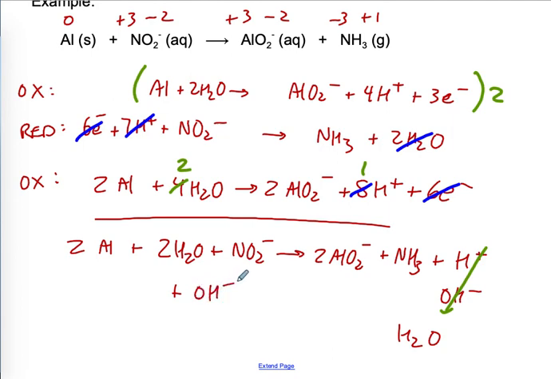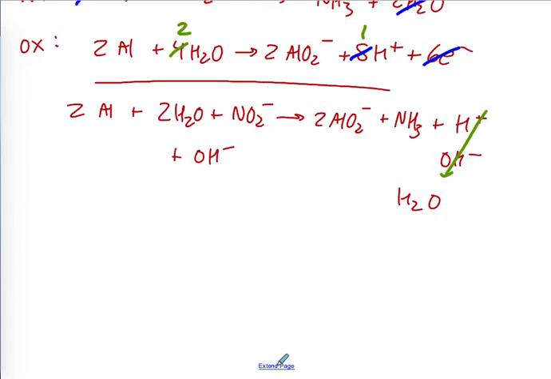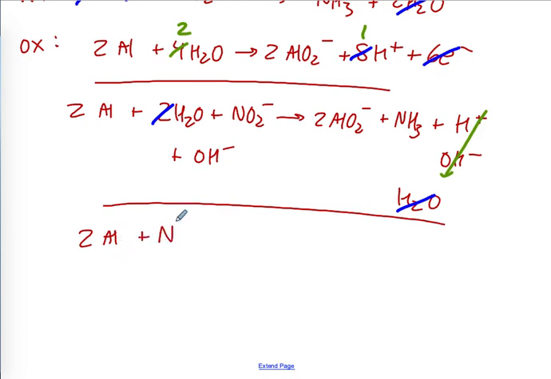Okay? So now I'm under basic conditions, and the final thing I need to do to fix it is to recognize that I've got 2 water molecules on the reactant side, only 1 on the product side. So that means on the reactant side, one of these water molecules is going to go away, and that water molecule goes away as well. So now my final corrected equation to represent the fact that I'm under basic conditions: 2 aluminum atoms react with a nitrite anion plus 1 hydroxide anion plus 1 water molecule to form 2 aluminate anions plus 1 ammonia molecule.